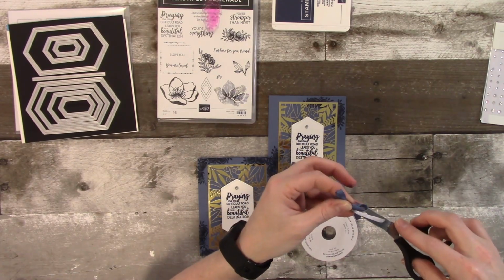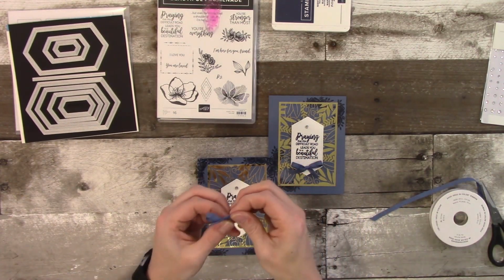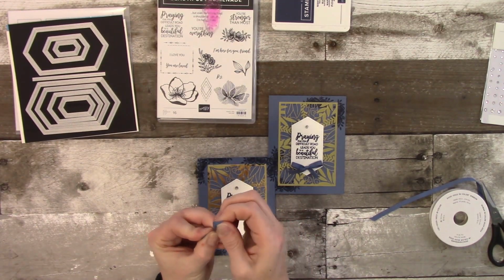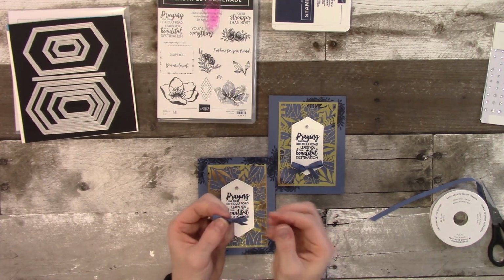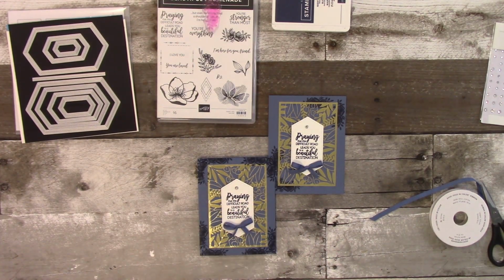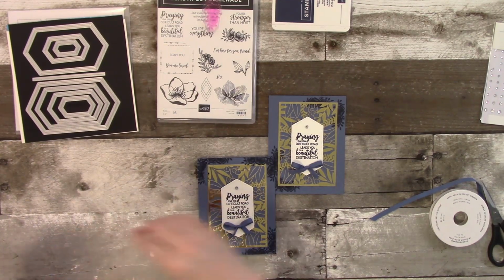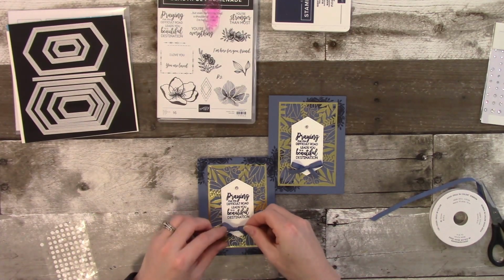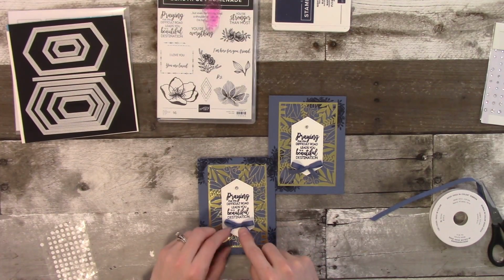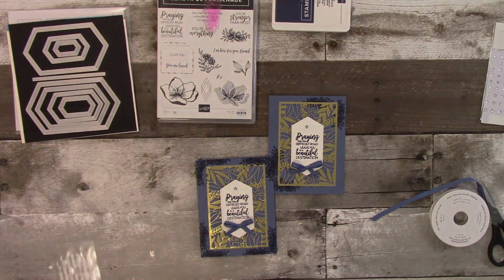And there's just a little tiny bow. And then I found the best way to put down bows is using the little tiny glue dots that come in your Paper Pumpkin kits. There's lots extra, and that's what I like to use to put my bows down. And I'm just gonna center him. And ta-da! Even with messing up, a super simple card that you can make quickly using our brand new in colors, specifically Misty Moonlight.